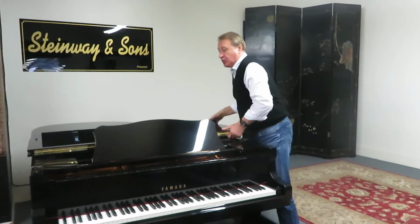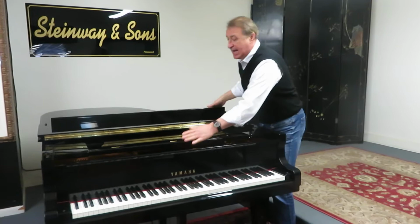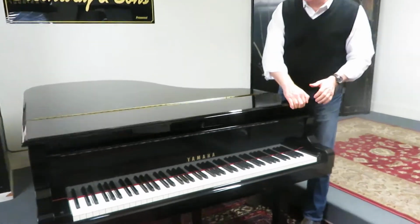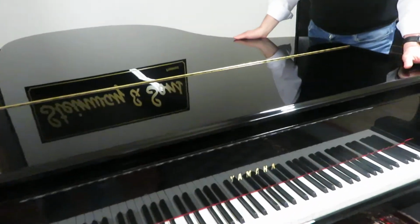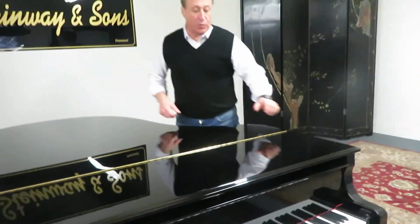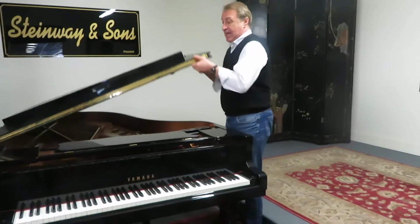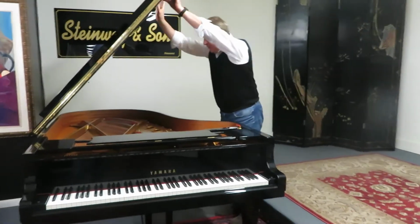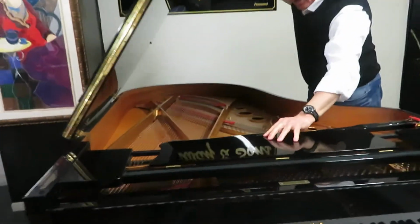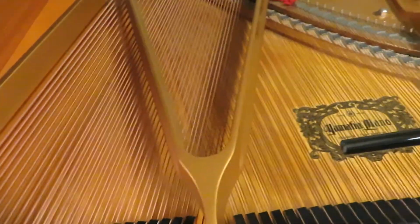This is absolutely in fantastic condition, inside and out. It was not used in a commercial setting. It was used in a home. The cabinet is in flawless condition inside and out. There's no dents or scratches, none that were repaired. The piano is all original and really lightly played. I mean, if you look at the soundboard, the stringing, the dampers, it's just in perfect condition inside and out.